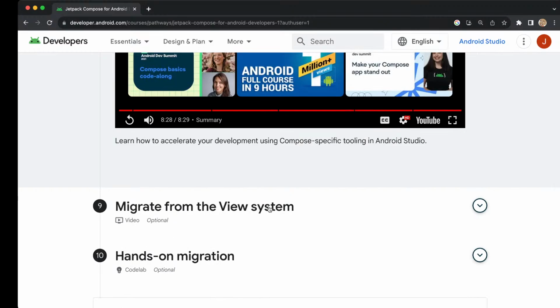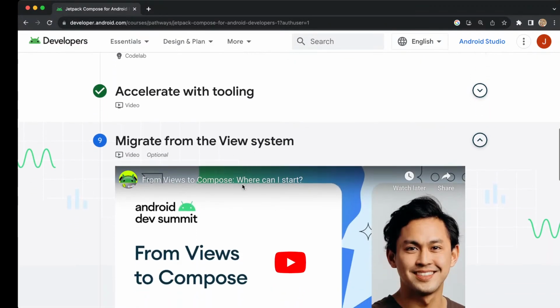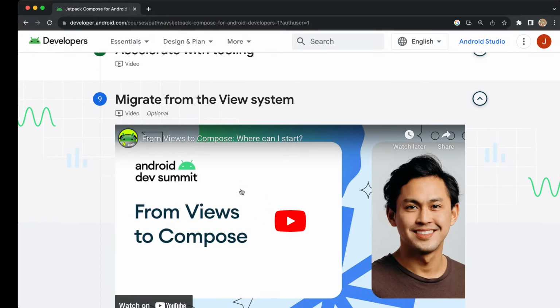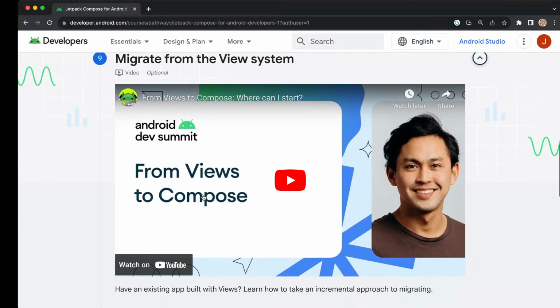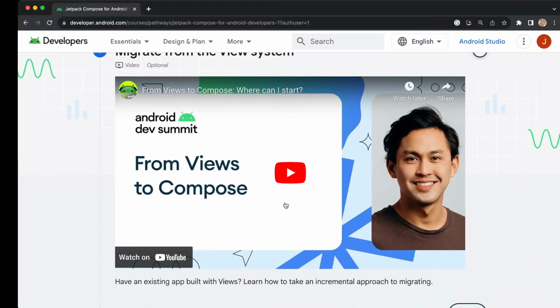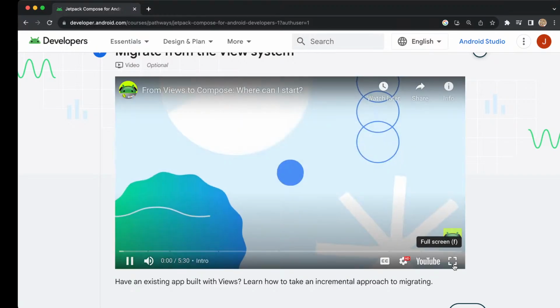And this next video I think is an important overview that we can take a look at for migrating from Views to Compose, because that's what a lot of Android developers are doing, because there's a great transition right now to having apps mostly be developed, with the UI being developed with Compose. So let's go ahead and check this video out.